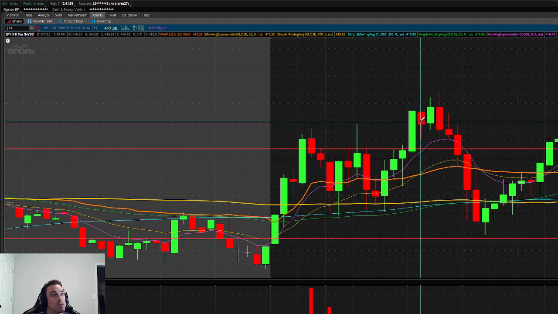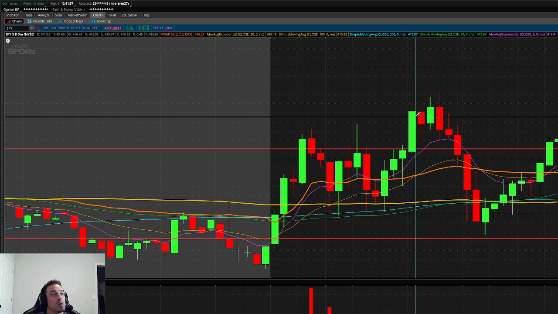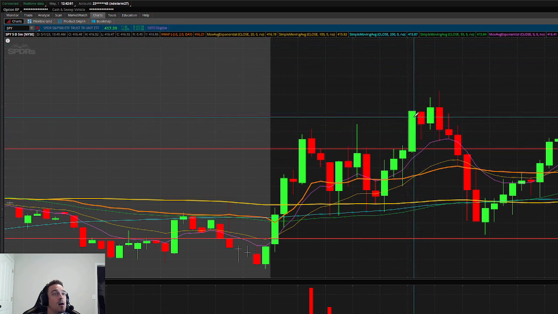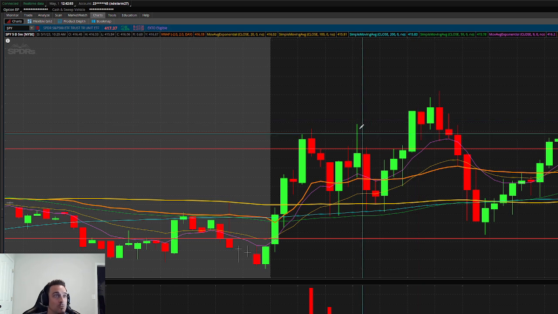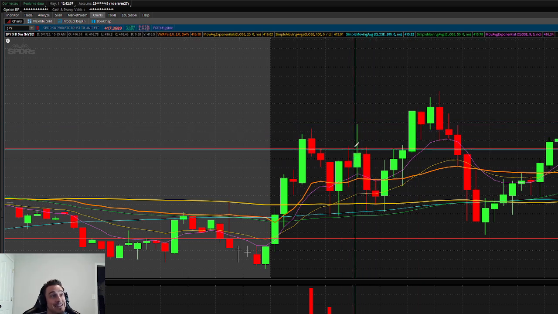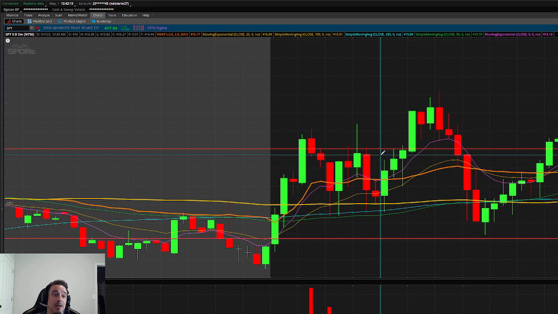But when I came over here, I thought that we were going to break and continue to go higher. We saw this huge green candle here. I got excited. My emotions took over. There was another trade in here at rejection that I wanted to take that I didn't. So I did feel FOMO from this trade. A lot of you out there probably feel the same a lot, right?